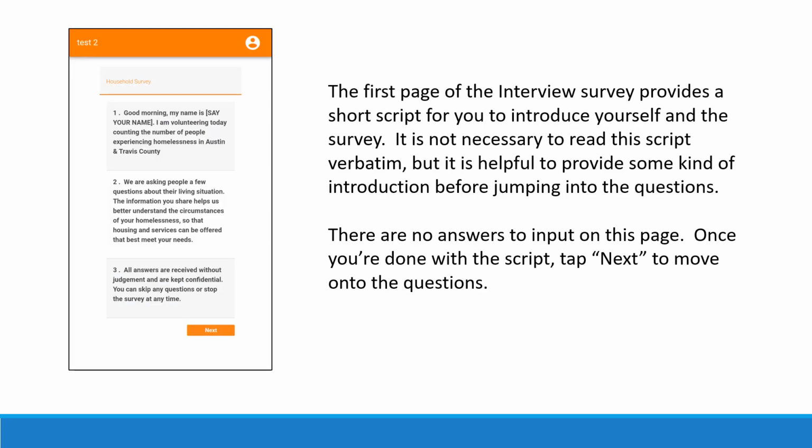The first page of the survey provides you with a short script to introduce yourself to the person you found. It is not necessary to read this script verbatim, but it is helpful to provide some kind of introduction before jumping straight into the questions. There are no answers to input on this page. Once you're done with the script, tap Next to move on to the questions.